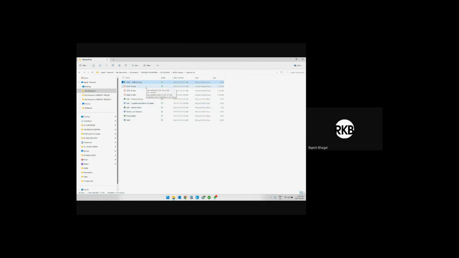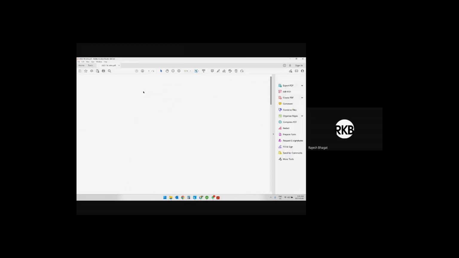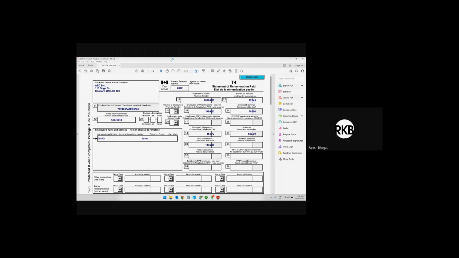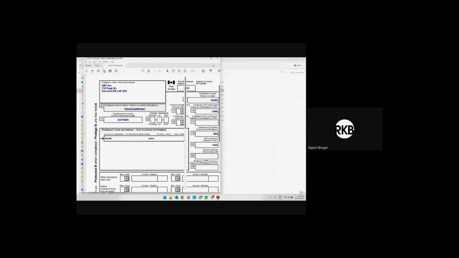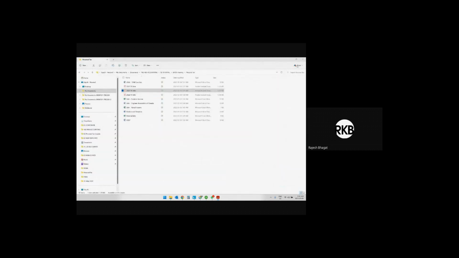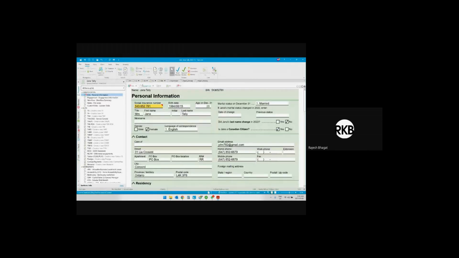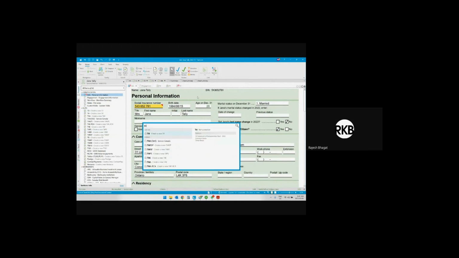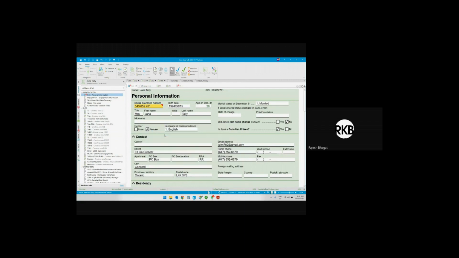So let's start with T4. So this is the T4 for John. This is the same fillable T4 which I created, and I have also given you the link on your project to practice it. So you can see here T4 is there. If you can't find it, you can scroll down in the form section and find it. If not, then you can search. So you have three options. T4, create new.